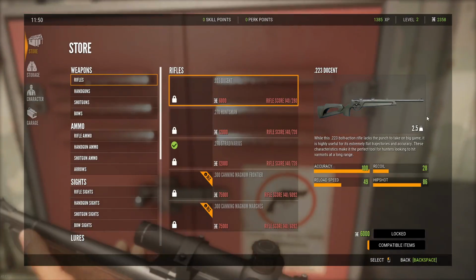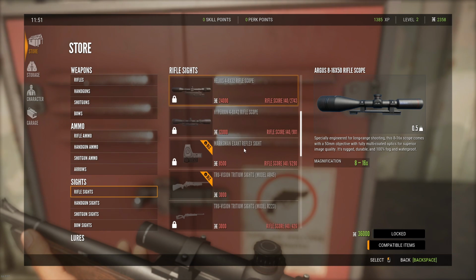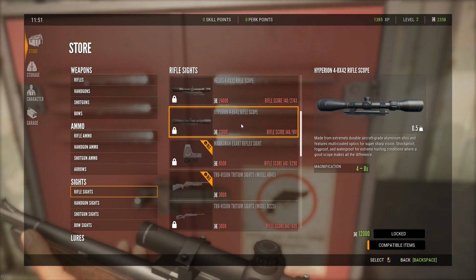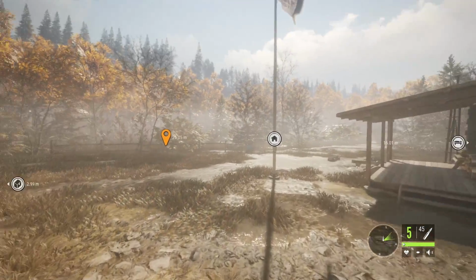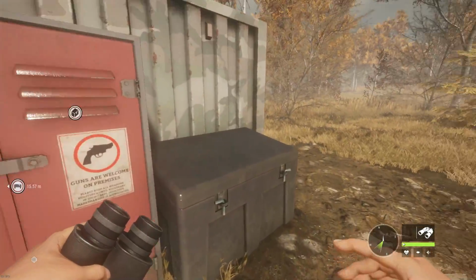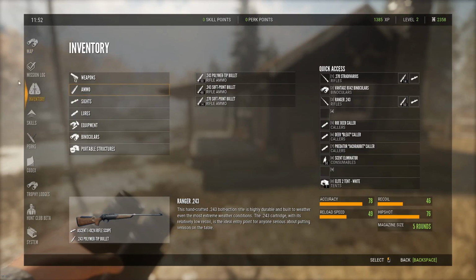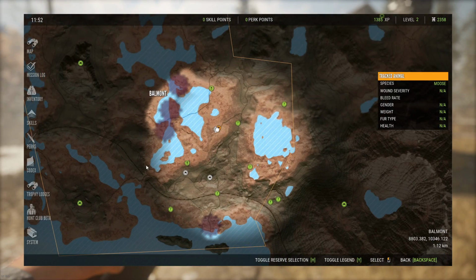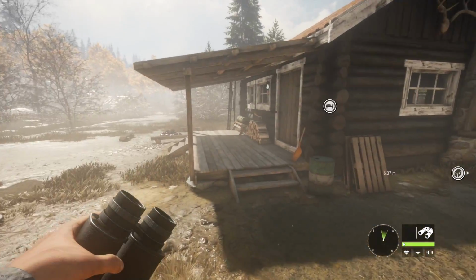But what our goal is going to be for next episode is actually to try and get ourselves the better sight, which is not going to be this one, but let me look where it is. It's the Hyperion scope. So we're going to try and get to 901 rifle score, which ultimately just means that we're going to have to hunt a lot of animals to get there. But with that being said, I think we did just a little bit of progress getting a few moose down here, showing you guys where you should aim for those, what you should try and avoid.